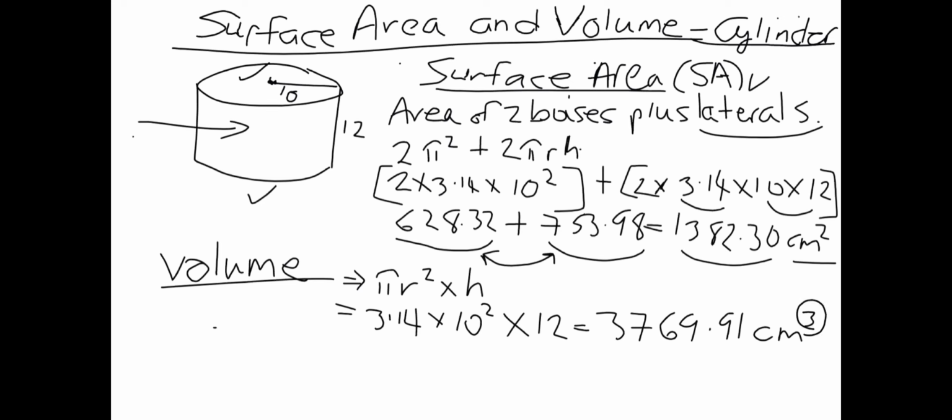And in this case, because we have 3.14 as our pi, 10 square, which is the r, and then we're gonna multiply that by the height. And again, remember, the volume is whatever goes on the inside. The surface area is a material that is covering the area. So the answer is 3,769.91 centimeters, and again, cube, because it's volume.